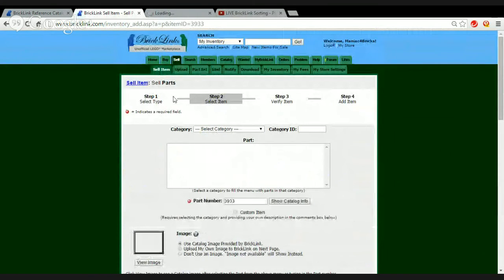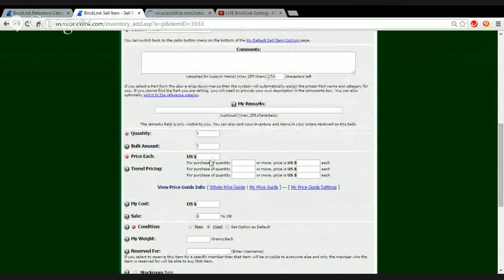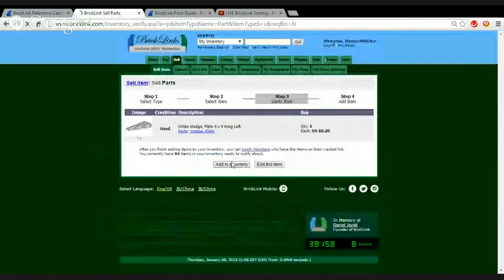So now we have a wing that's going into the BrickLink store. I just inspected the part and checked for its white. There's one of them. A lot of these will be onesies, but I will come back over time and hopefully I'll have more quantity of a certain type of part. It just depends on the part. And this one, it says the average is 20 cents. I will try to lower them over time if they are a lot of the same part.